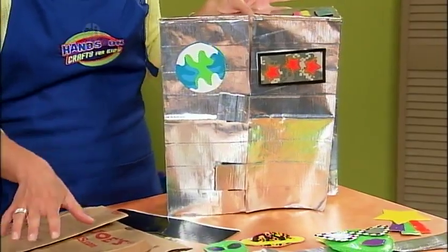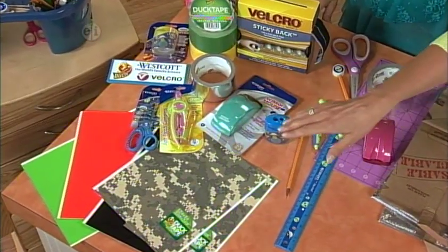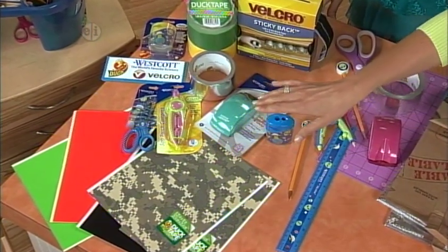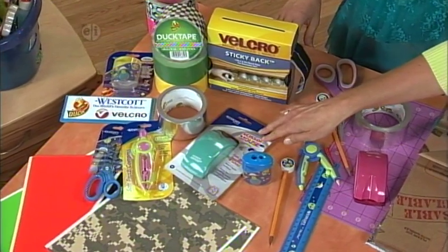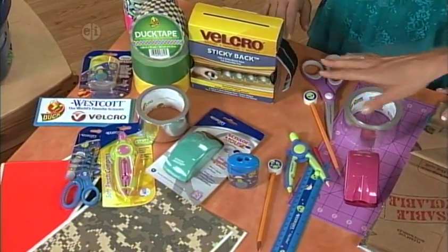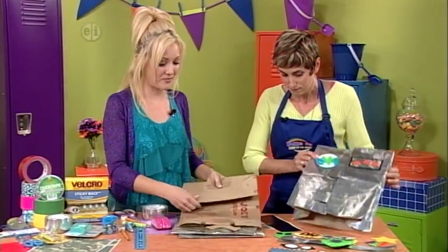Really cute. So we're going to need some paper bags, but we're also going to need some tape in sheet form, some scissors, a compass, some tape in roll form, a special cutting tool that you're gonna show us later, and some hook and loop tape in strip form. Okay, let's get rolling.